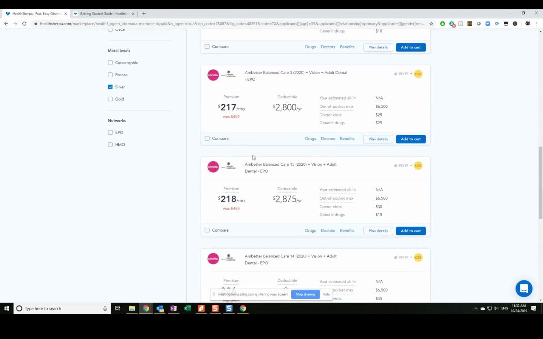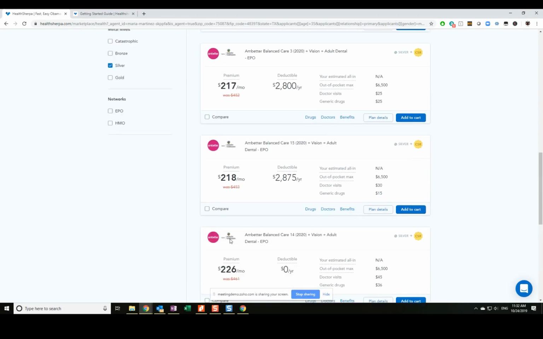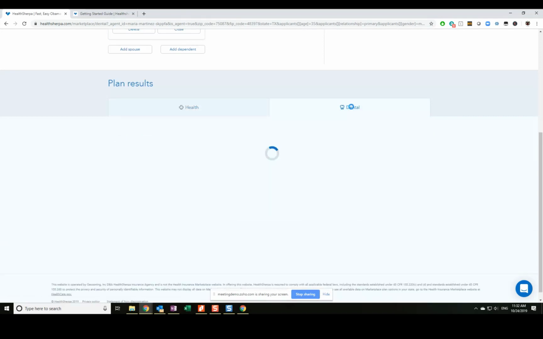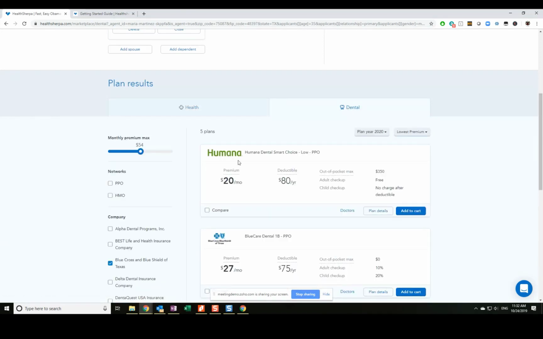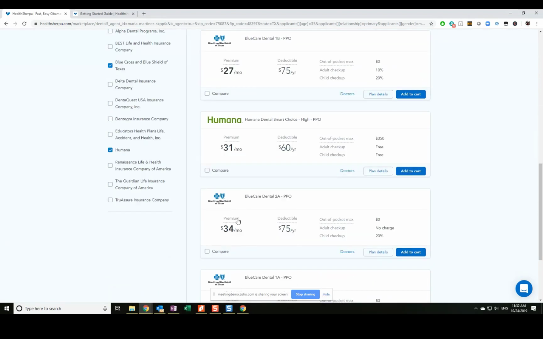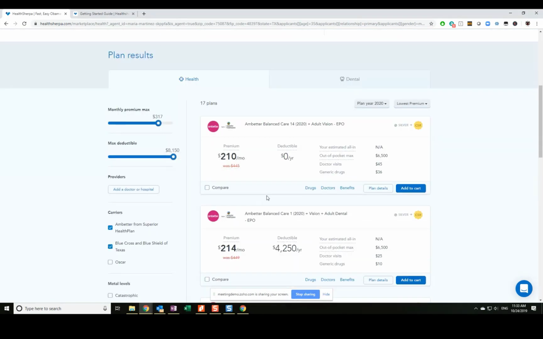I'm better. We have a lot of different plans, but you see, we get to the Blue Cross and Blue Shield, very good plan. And then you can add, if you like, the dental to it. So if they want coverage of dental, hey, $27 in addition, you can add that to the cart if you like.